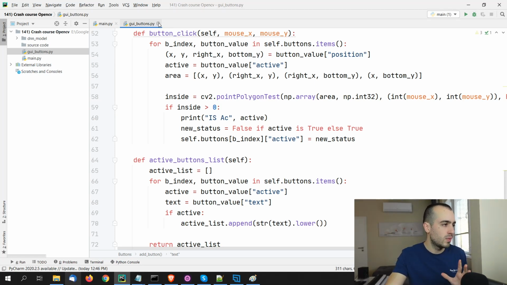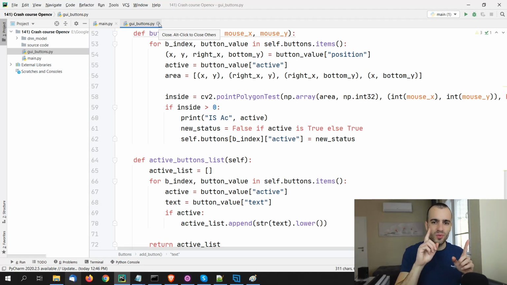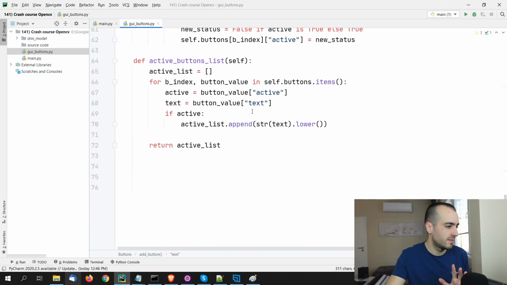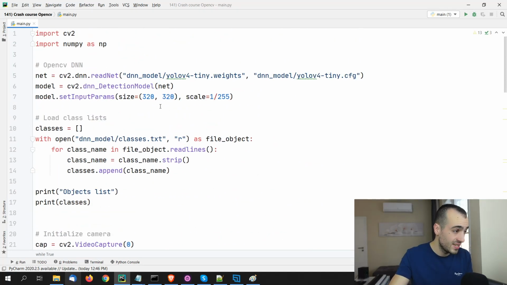You can download this. I will give this one when you download the DNN model; you will find GUI-buttons.py there as well. We can create the buttons with just around one line of code, and then a couple of lines to activate the buttons. You will see how great this file is and how it will make your life easier.